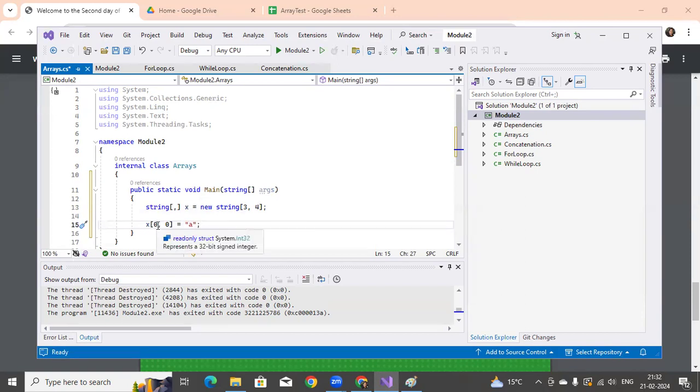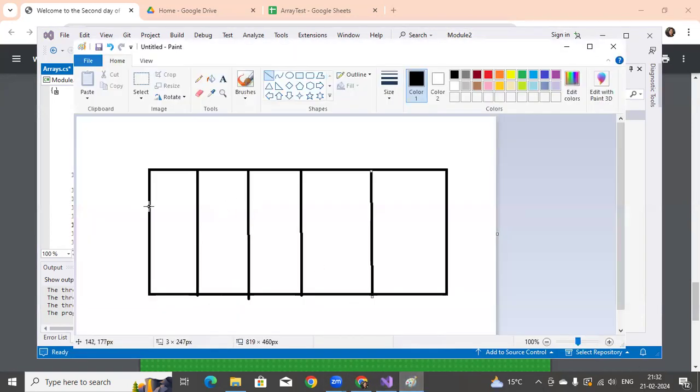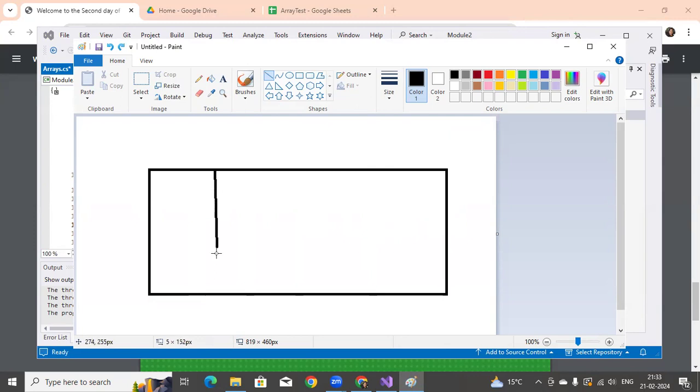This means zeroth row and zeroth column. Let me take the example. We have taken three rows.